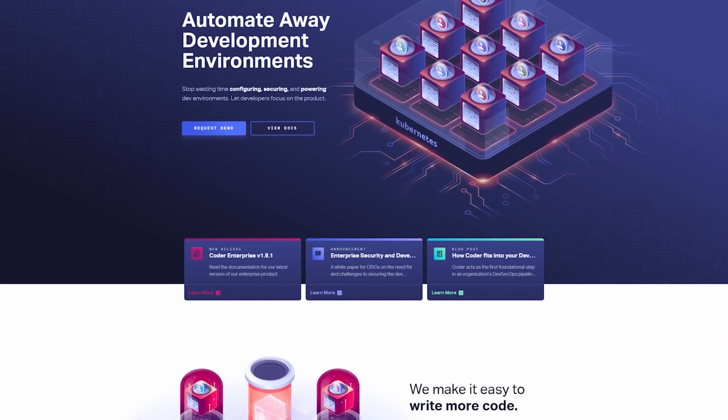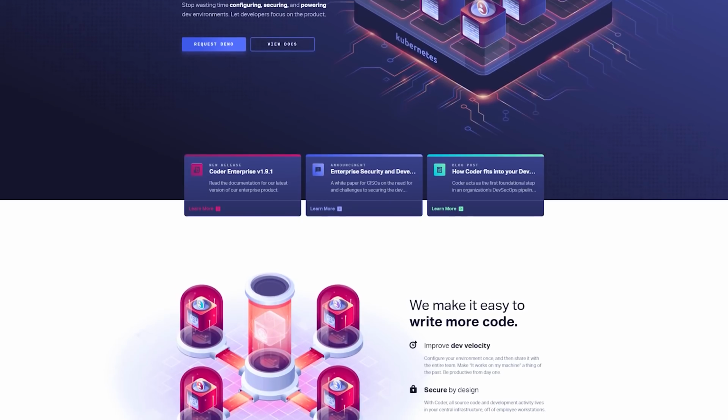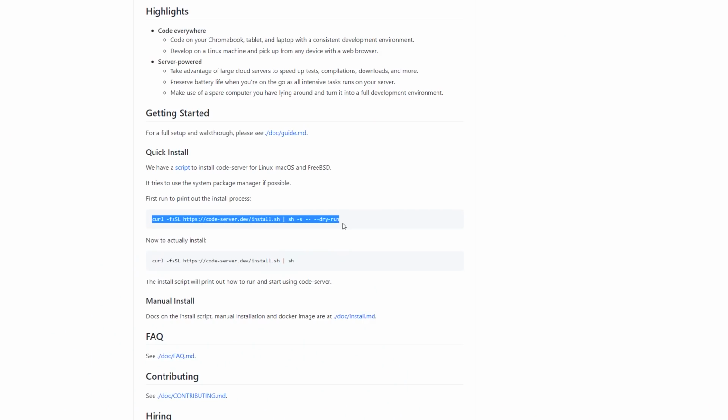So today, in this video, we're gonna walk through setting up Code Server on your own Homelab infrastructure. This will be a step-by-step guide on how to set up Code Server so that you can get VS Code in your browser. There are many ways to install this. You can install it on bare metal, you could virtualize it, or you can containerize it using Docker. Bare metal and virtualizing it are pretty straightforward. All you have to do is run a simple curl command, and in a few minutes, you're up and going.